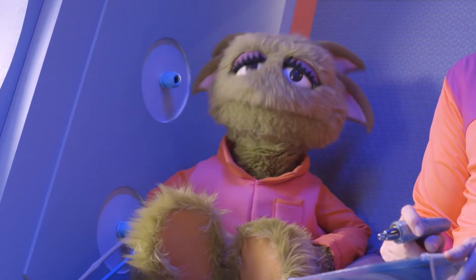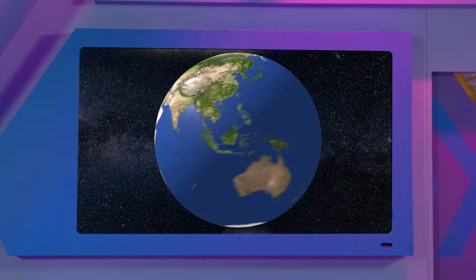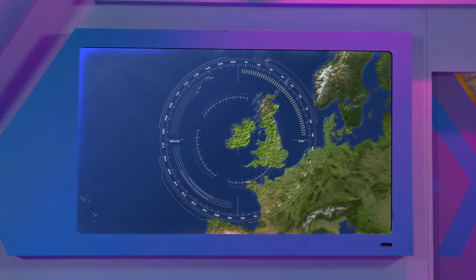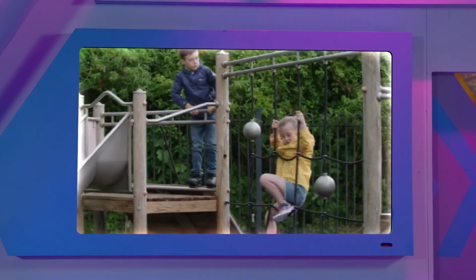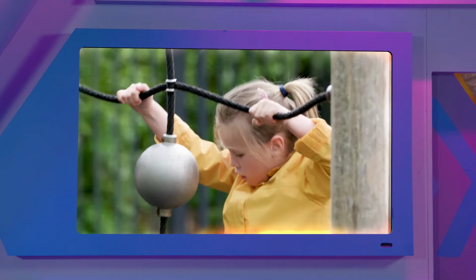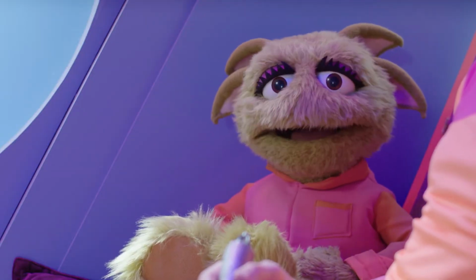Curiosity. Search for some curious young humans, please. Certainly, Captain Zoo. Located curious young humans. Joff. And Sophia. Okay then, Curiosity crew. Let's get going.